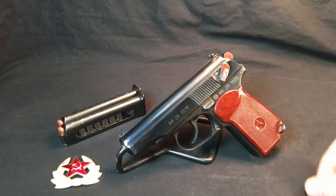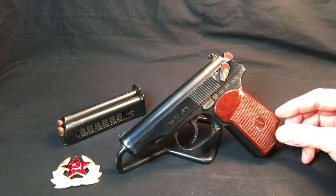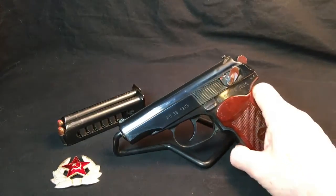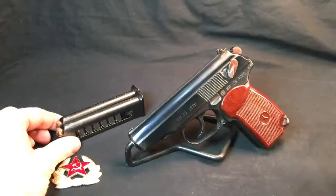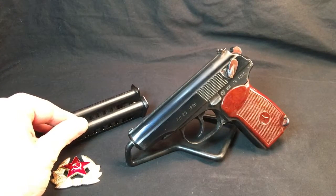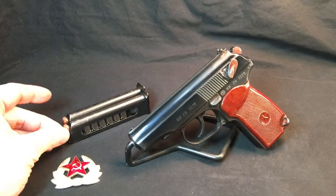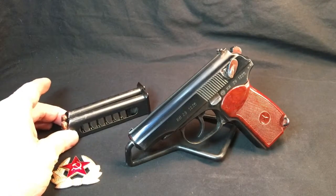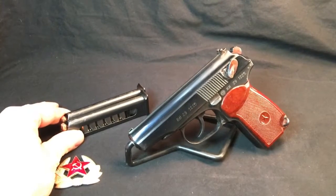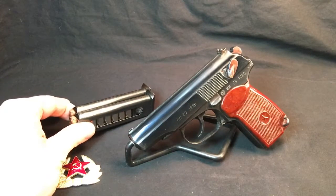Now, if you're thinking about getting the Bulgarian Makarov, you can expect to pay anywhere between $300 to $350, maybe a little more if they feel like gouging you. Now, typically, if you get the Bulgarian Makarov from some places like Bud's Guns or whoever, you'll usually get it with two magazines, the leather holster and lanyard, the maintenance record, which I'll have a picture of coming up here in the montage after this.